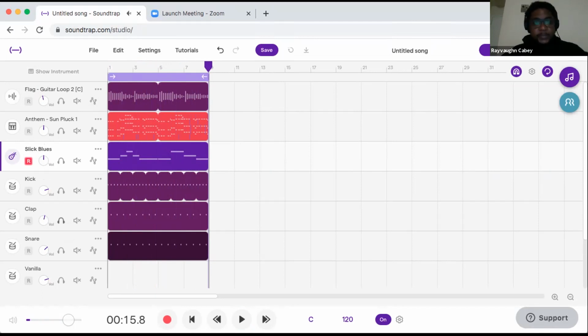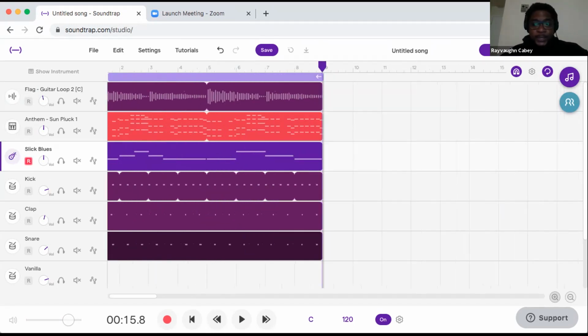All right. So now I have a really good foundation to start arranging this and making this into a full beat. So once you have a couple elements, you have a melody, a counter melody, and something else in the background, like a bass or a guitar, like I have here, and some drums, you have enough to arrange.